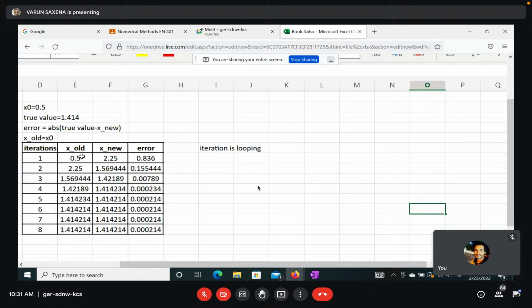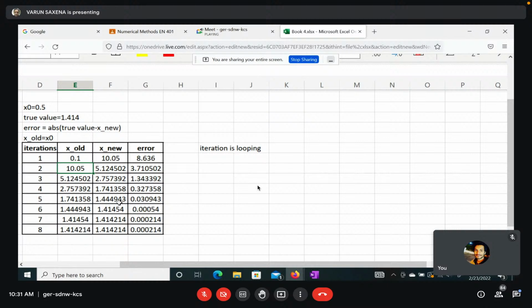Let's see what happens if I change this value here. Let me say that this value is 0.1. So all of this has changed. You can see that now I have moved further away from the value 1.414, and the convergence that was coming in the fifth iteration now comes at the seventh iteration. Now by the seventh iteration, it kind of saturates.